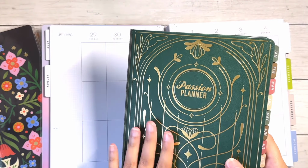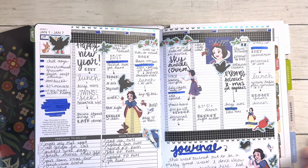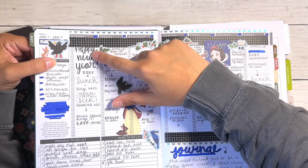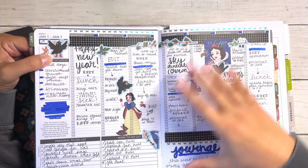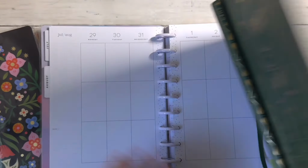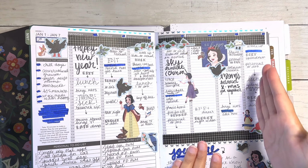So I've changed the way that I'm using this, but in the beginning of 2024, I was using it as a task planner or a to-do planner. And you can see I have it set up kind of like how the big was. I was going morning, afternoon, night, and I was just writing random things. And then I was using my marker to notate larger events. Now I'll probably incorporate more boxes into the Happy Planner spread, but this is kind of what I'm going for.